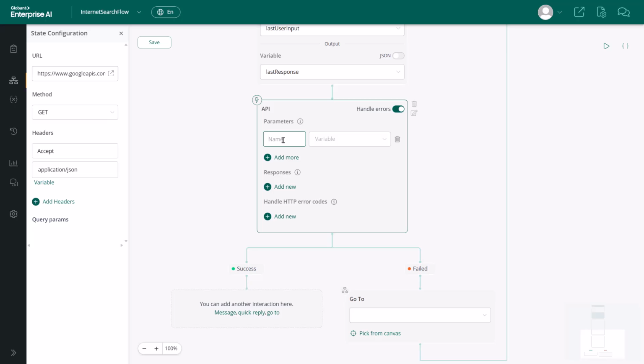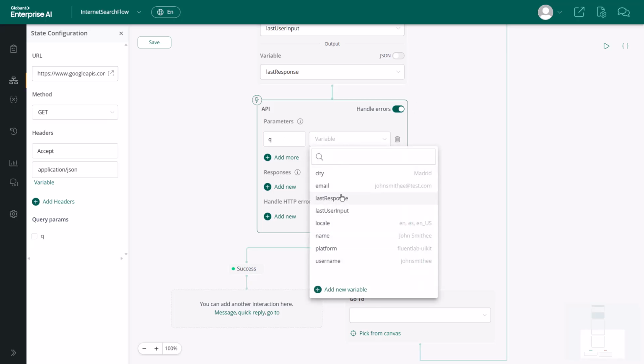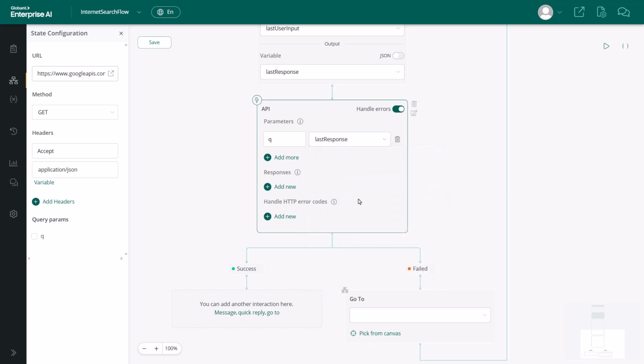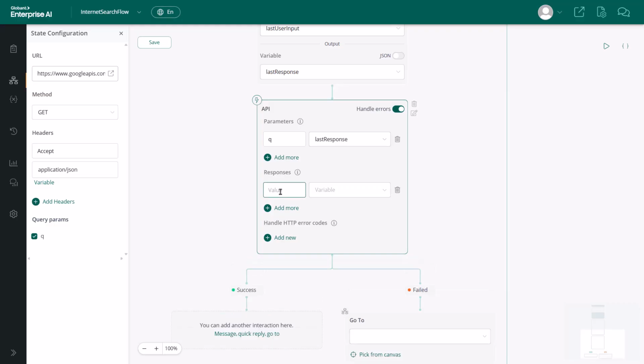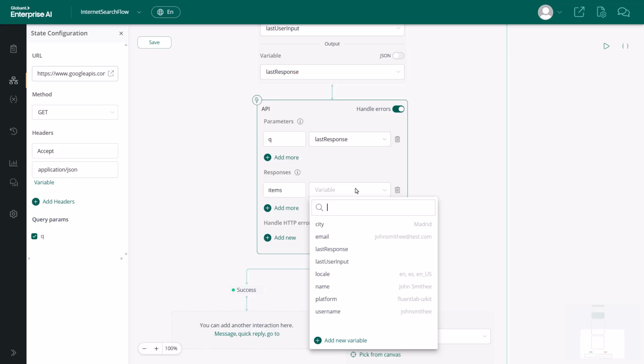As parameter name, we set Q, and indicate last response as the value, since it will be the value obtained from the previous response. Then in the left menu, we mark Q as the query parameter. In the response section of the node, we associate the item's property with the search results variable. If the variable does not exist, we create it.